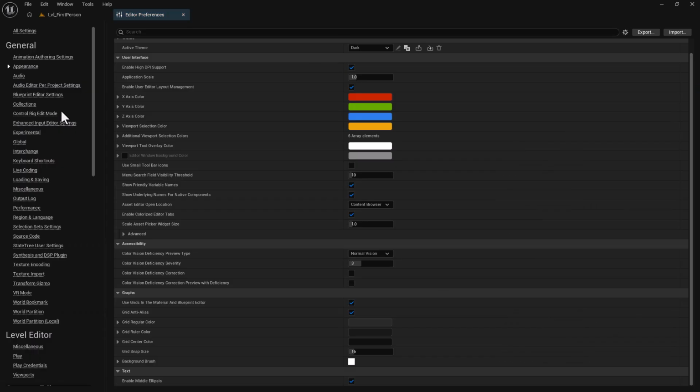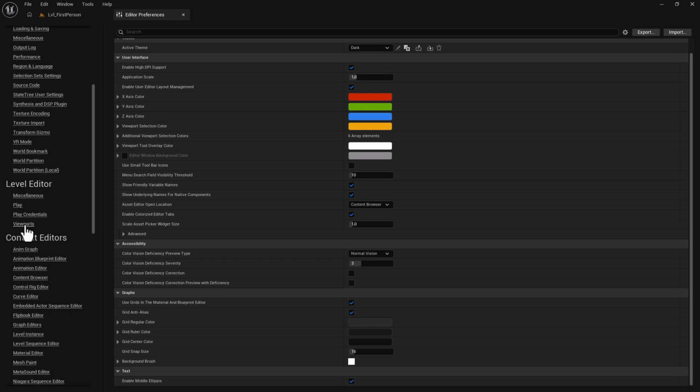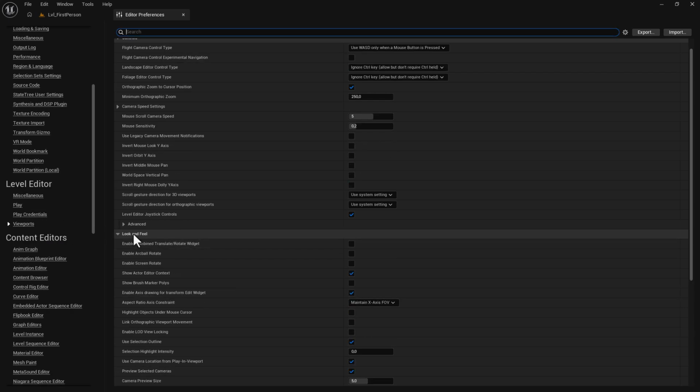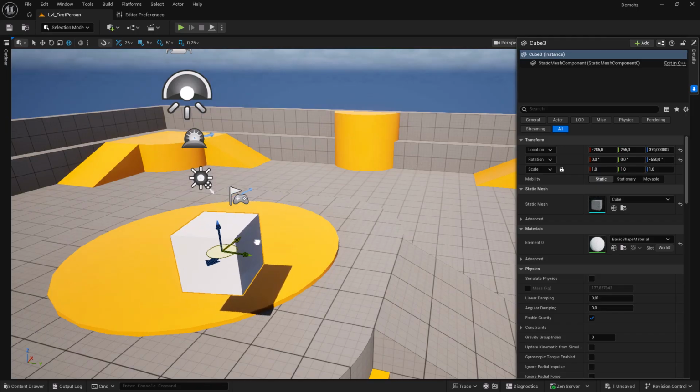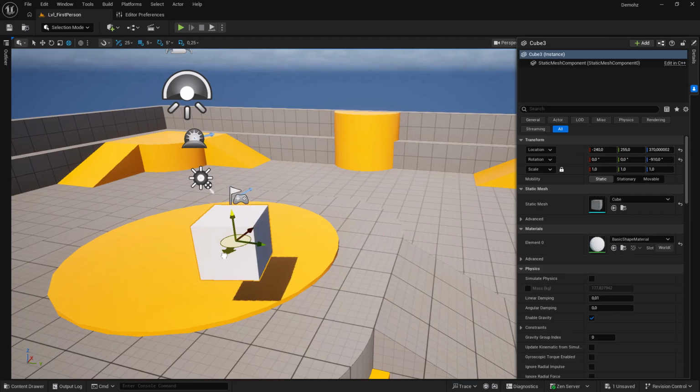So we navigate to editor preferences, level editor, viewports, under the look and feel section, and then enable this. Enable combined translate/rotate widget. I'll enable that. And now we get this translate widget, which also has this rotation handle, so we can rotate about the z-axis. Again, this is useful if you want this type of widget where you can move your actor around, rotate it slightly, move it, rotate it slightly, and so on.